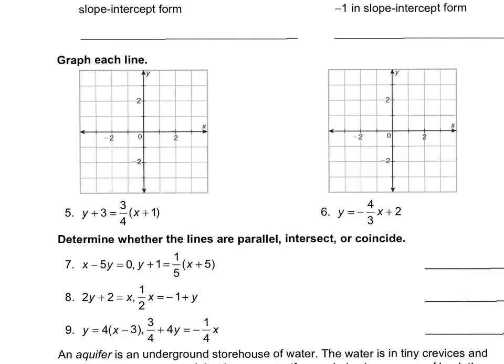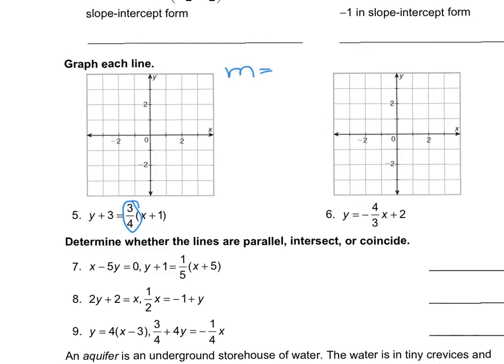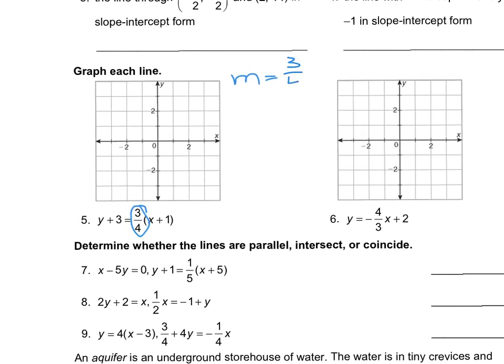It's in point slope. So if you wanted to pull the information out of it, this is your point. I mean, this is your slope. So m is 3/4. And then the point, you just have to remember to change the sign. So the point would be -1 and then the opposite of this one, which is -3. That's one option. So I would plot that, -1, -3 is here, and then my slope is 3/4. So go up 1, 2, 3 and right 1, 2, 3, 4 and plot my point and connect them.